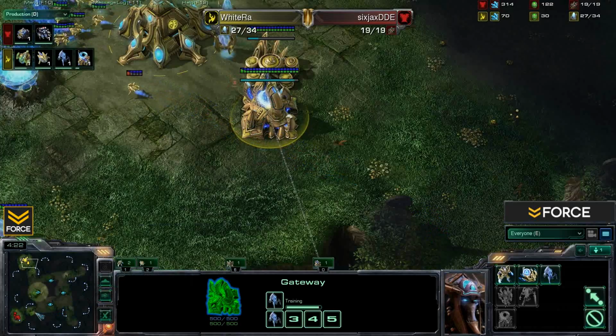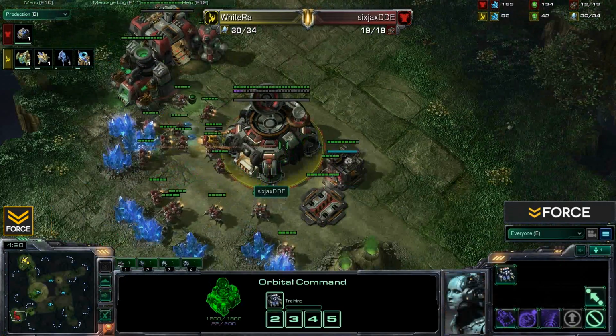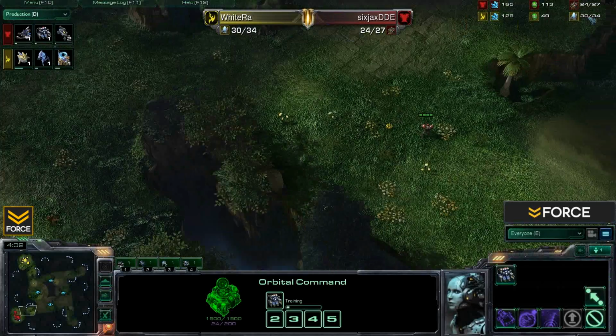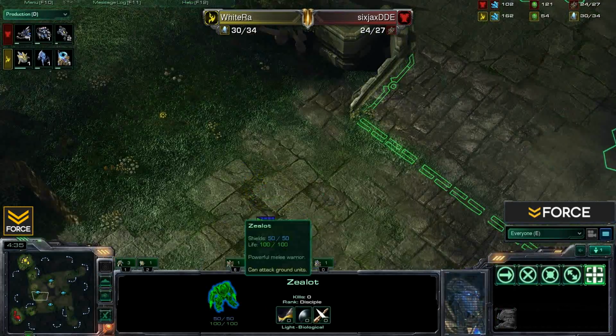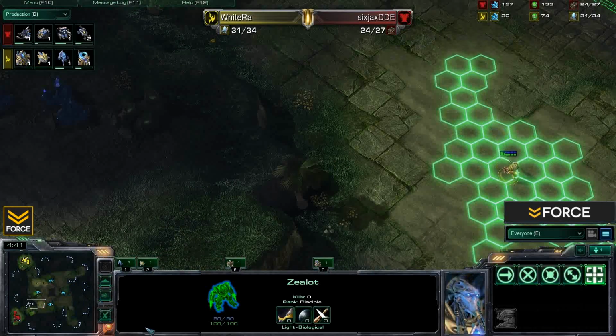We have a first Stalker coming on through. Second Stalker will be making its way immediately after that. And I wouldn't be too surprised, in all honesty, if DDE decided to come out with the bunker or some early defense. Otherwise, he's actually going to have a very hard time. This aggression that is coming looking to be a bit too strong.